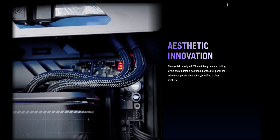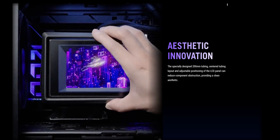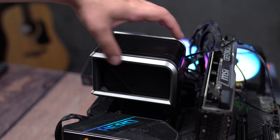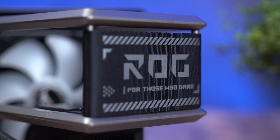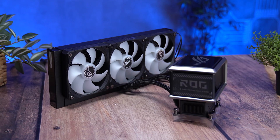Fortunately, what is well executed is the screen itself. It mounts magnetically with a sliding mechanism that lets you shift it forward and backward, avoiding RAM clearance issues and making screw access way easier. That detail makes a huge difference in a real build environment. There's also a metal shroud around the screen that gives it a much more massive visual impact, plus a Velcro strap at the back for basic cable management.